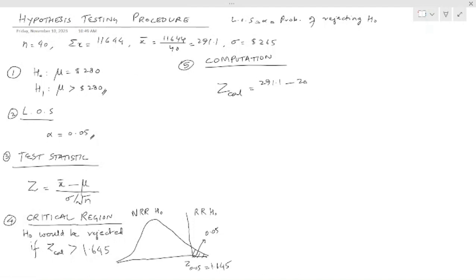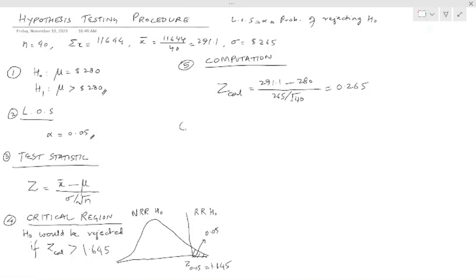So now we substitute 280 here. We can substitute 265, which is the standard deviation value, and divide by root of 40. When we compute this value, you will get your answer as 0.265. This is the computed value of z. Now compare the location of this value under the curve that we have defined over here. It may be located somewhere over here. So 0.265 will be located in the non-rejection region. Therefore, it does not suggest to reject our H naught.